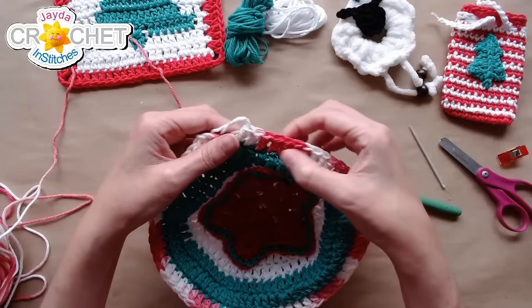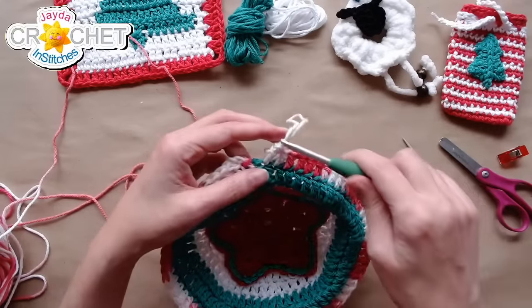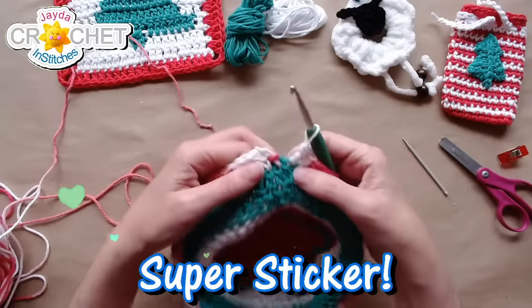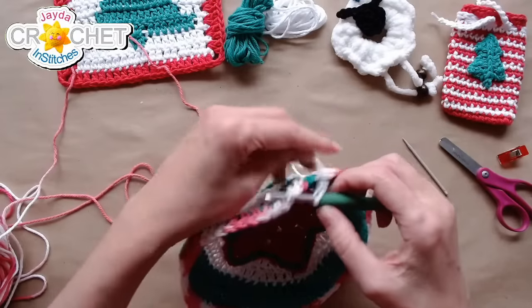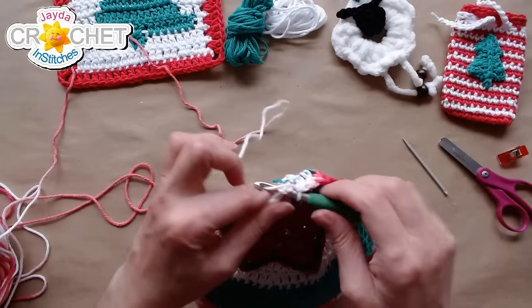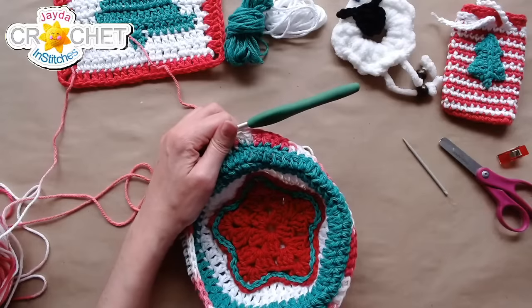Super sticker! So I do, I've got 64. I've worked my last double crochet into the chain or the false stitch, and I'm going to join with a slip stitch to the top of the real double crochet. And Renee, thank you so much for the super sticker.